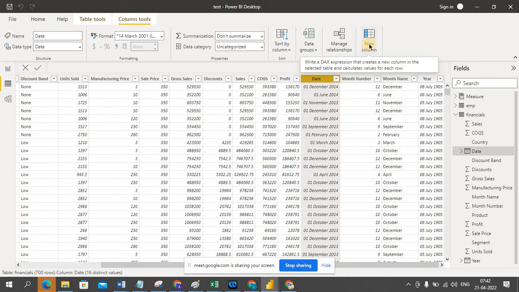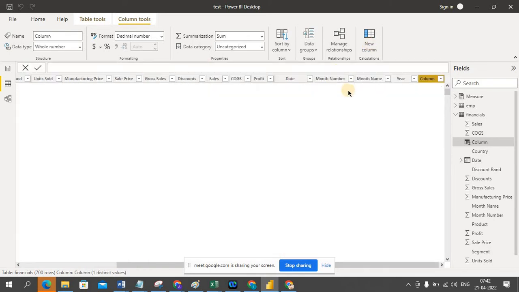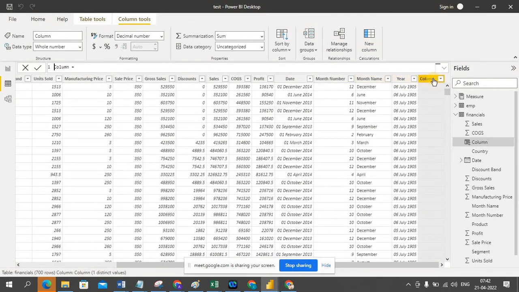Just click on new column. So I am adding one column here. So here one column came. For this column I am going to give the name year new.